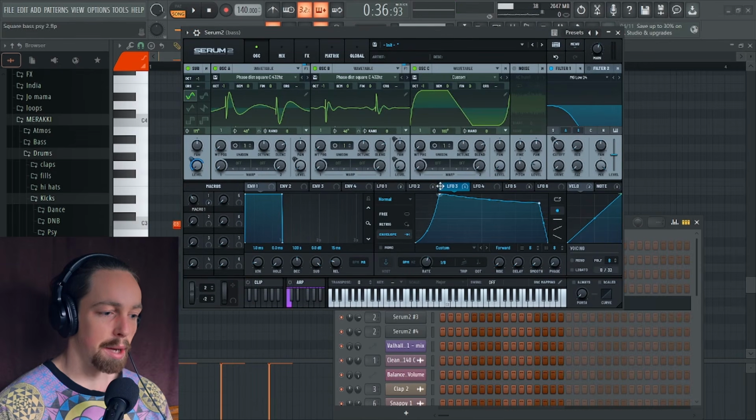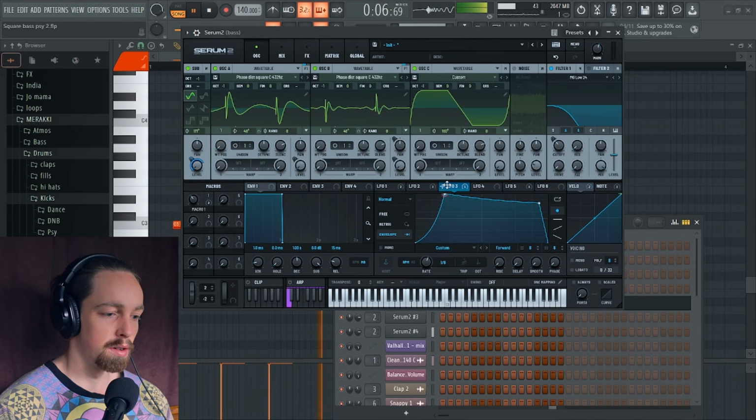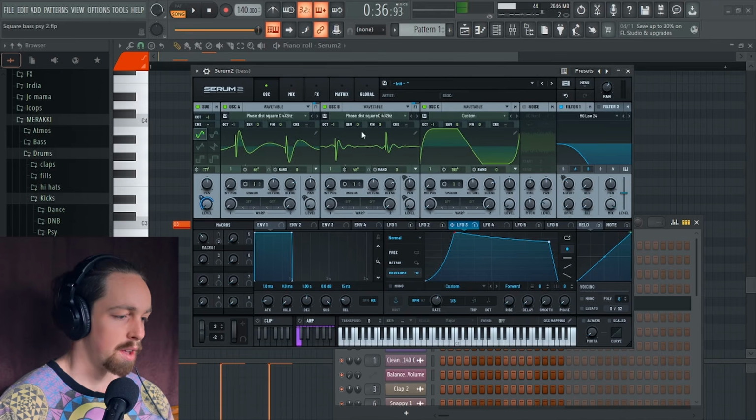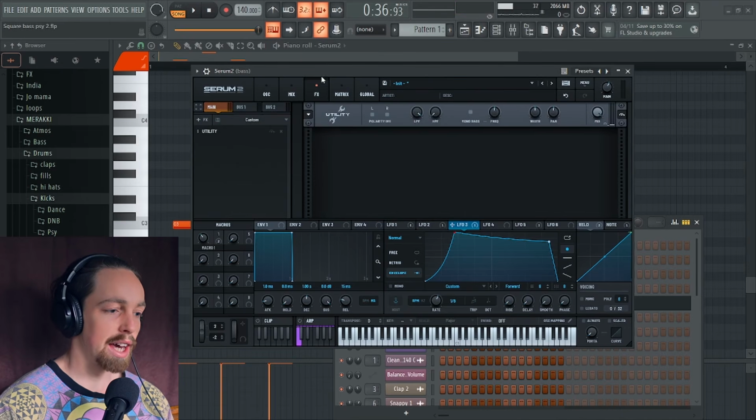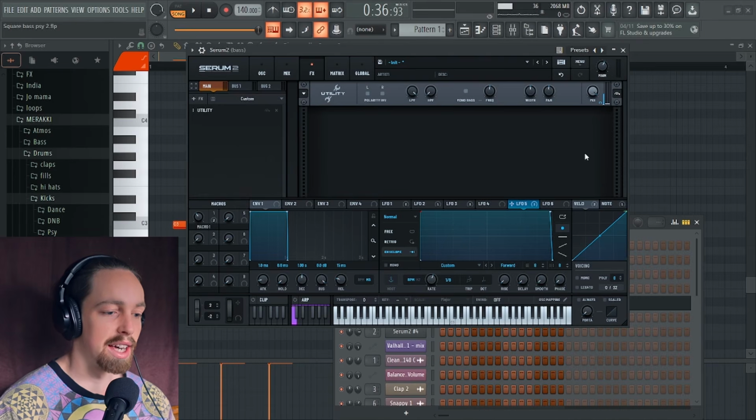And the sub bass volume is slightly delayed, which helps reinforce that phase dispersed characteristic. And then in the effects, the only thing I have is a utility, which is just making sure that the volume cuts off using this gain slider.